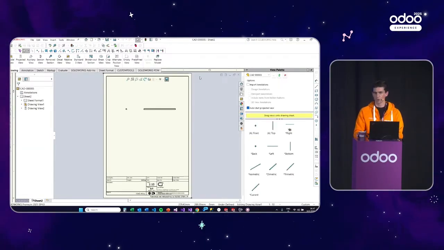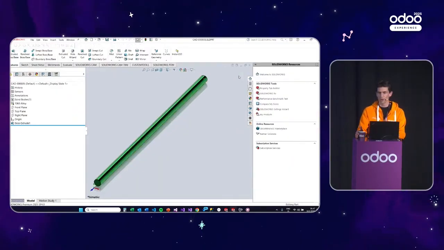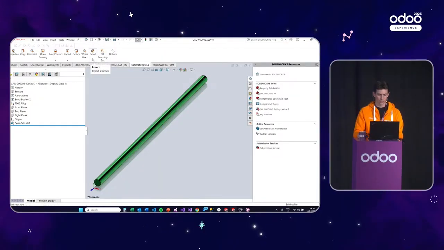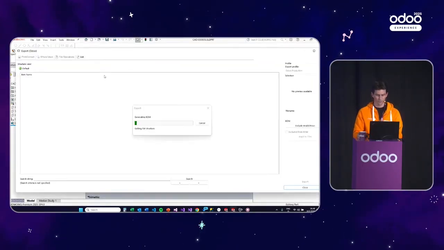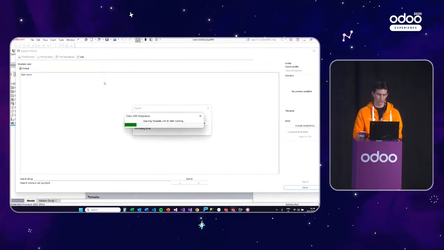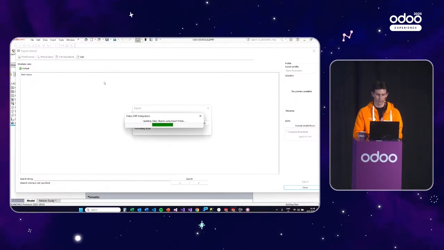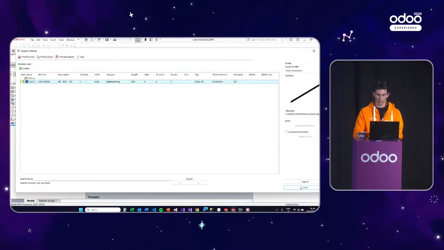It's more important that we also have a manufacturing document which tells how to produce this part. So we can go to the same UI to select Odoo production, and now we should see that there is one drawing made from this part, and it's up to date with all the information.